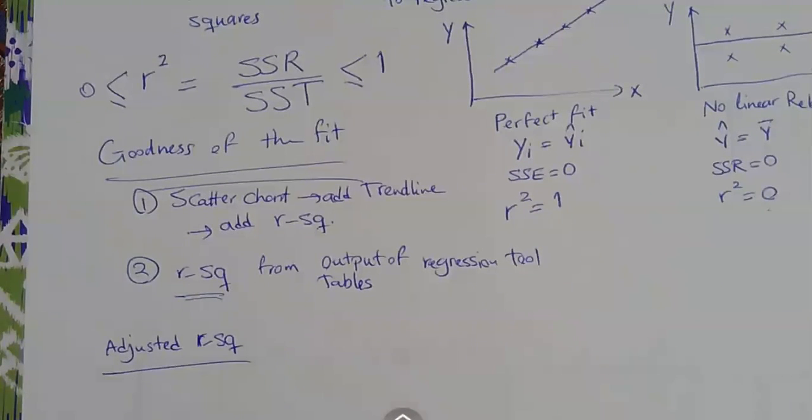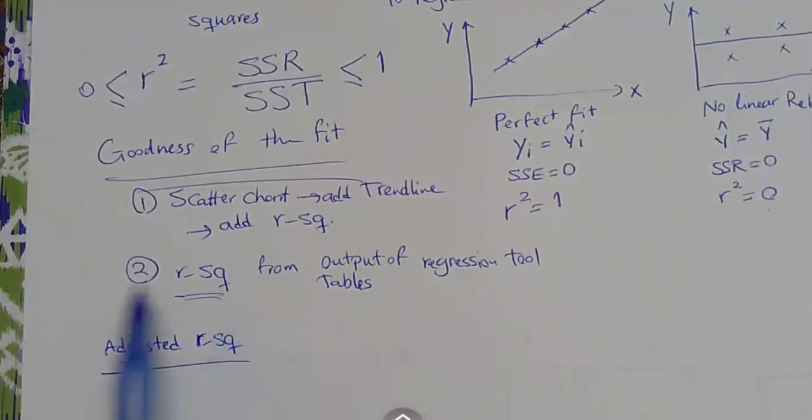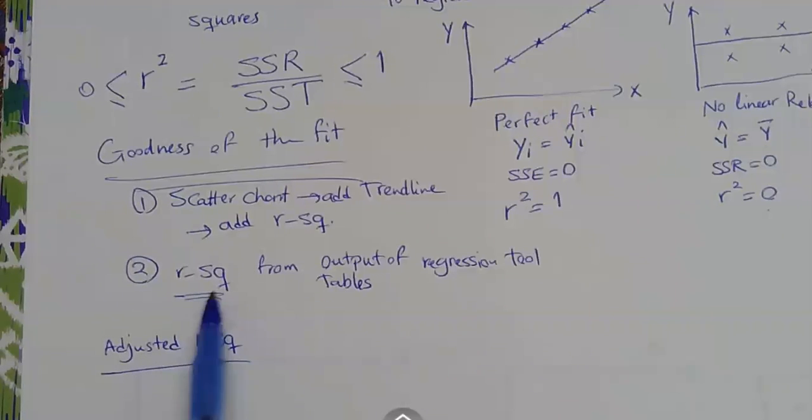So adjusted R squared is even more accurate than R squared, and it takes into consideration the number of predictors. When you have multiple regression variables, you don't want to just increase the number of variables in the model, because when you add even a random variable, R squared is going to go up. You can prove that. But to remove the effect of random variables in a model, we can use adjusted R squared.